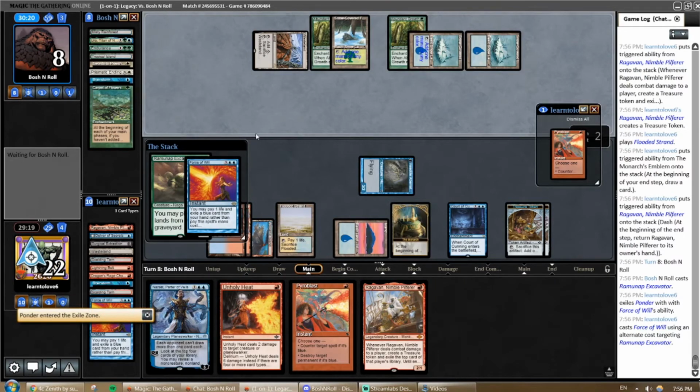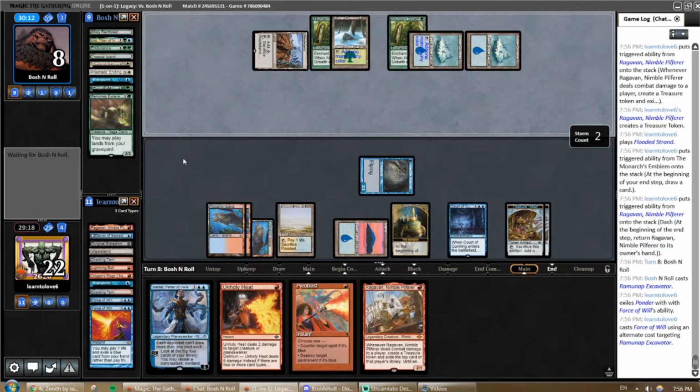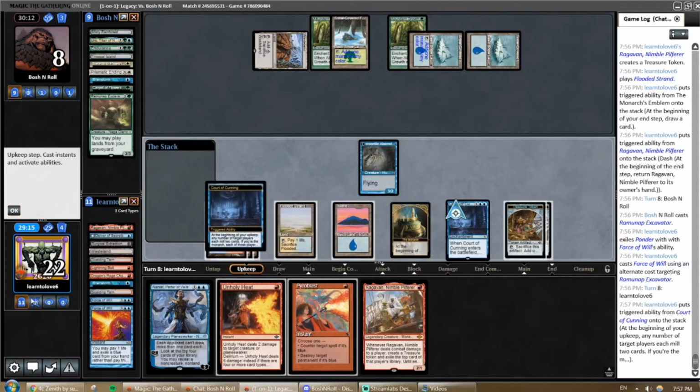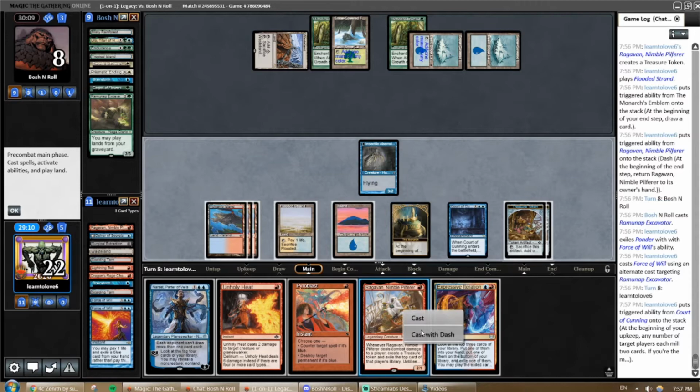We're going to get to play Narset. Now we're out of forces, though. This is what I was talking about. We find ourselves in a situation where we have to Force of Will a couple times. We still have... Our draw is still good. Our cards in hand are still good. And Expressive Iteration kind of only makes it better here.